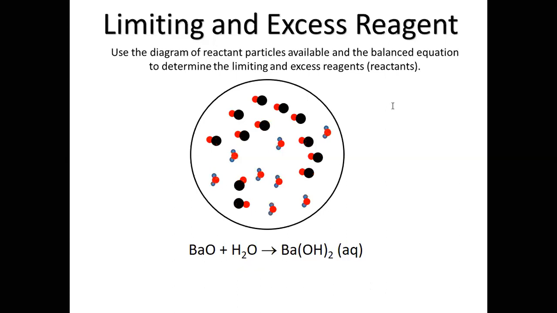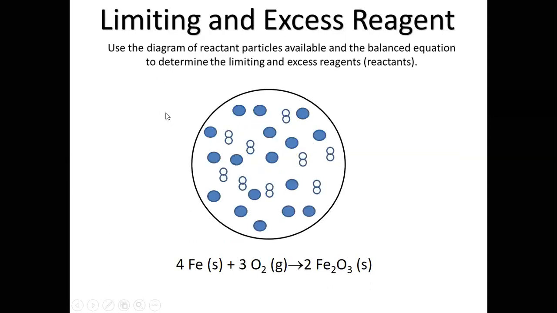Let's clear our drawing here, and let's pause so maybe you can think about the actual ratios in the next example that we're about to present here. So here's an example. We have iron, Fe, and oxygen, O2. It would be a good idea for you to pause the video at this moment to see if you can determine which of these reactants, the Fe or the O2, is limiting and which of these is excess. Go ahead and pause and see if you can figure that out.